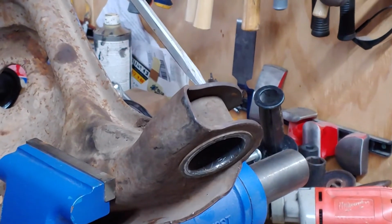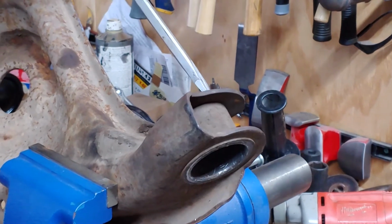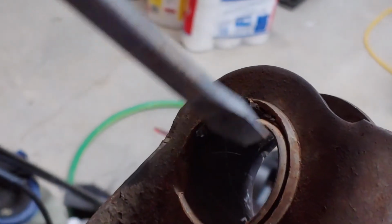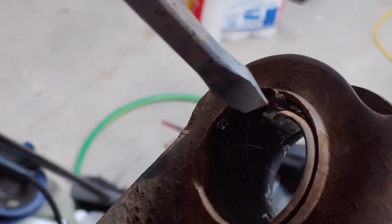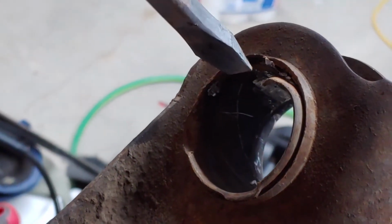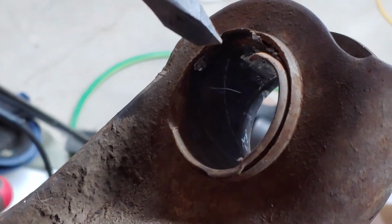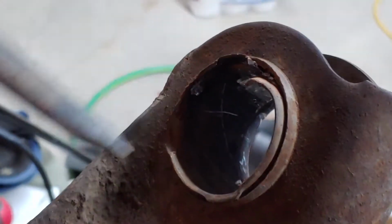This would be way better with a cold chisel. Okay, we've taken a couple whacks at it. All right, you can see I've been splitting it down there, and literally three blows of the hammer, and we're getting to this point. It's just about ready to pop out onto the floor at any moment, believe it or not.